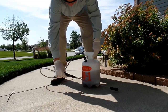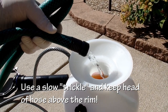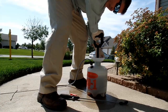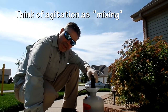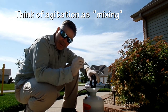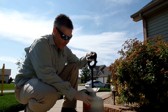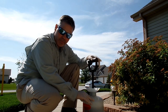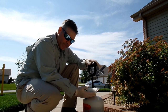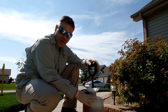You may ask about agitation — is this going to mix right? And the answer is yes. First of all it's a very small batch, only a gallon. When you're applying the final bit of water that's going to agitate it, and then this particular unit — and most work this way — when you pump it, the air flows out through the bottom, through the liquid, and up into the chamber to create pressure. Those bubbles that go up through there also agitate the mix.